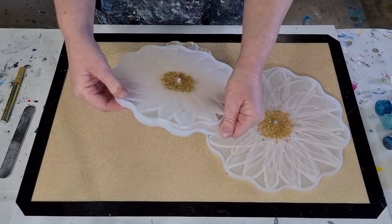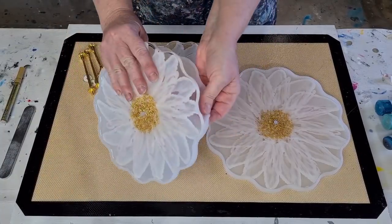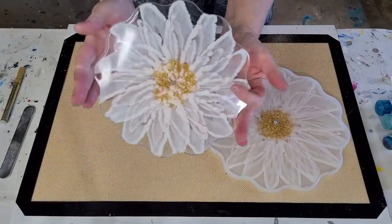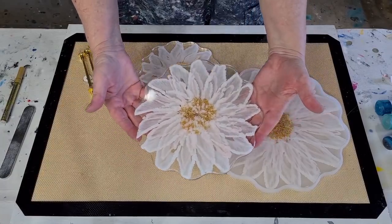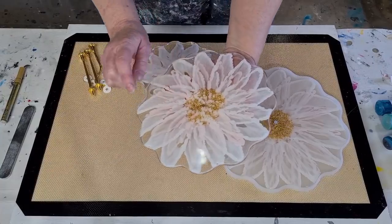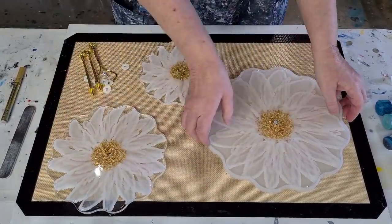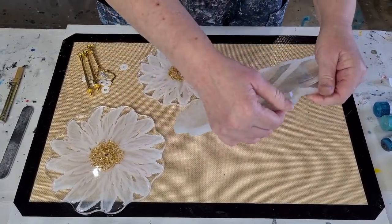I know you guys are waiting for me to put this together. Oh, that one came out easily. Yep. So there we go. There's the back blobby again. And a lot of the white kind of fell through my gold on that side. That's why I put more on this side. Last one. Take that little top off.